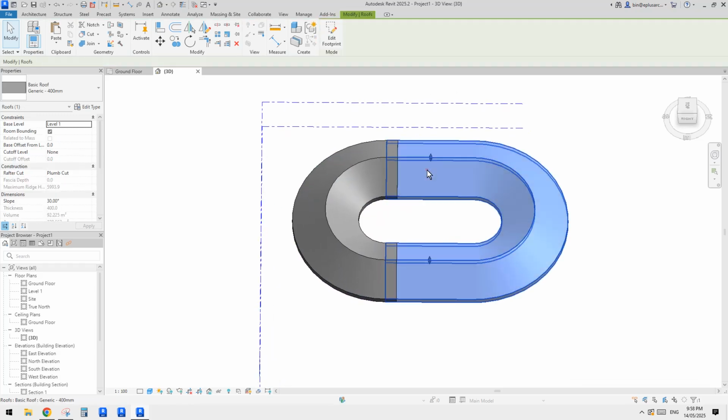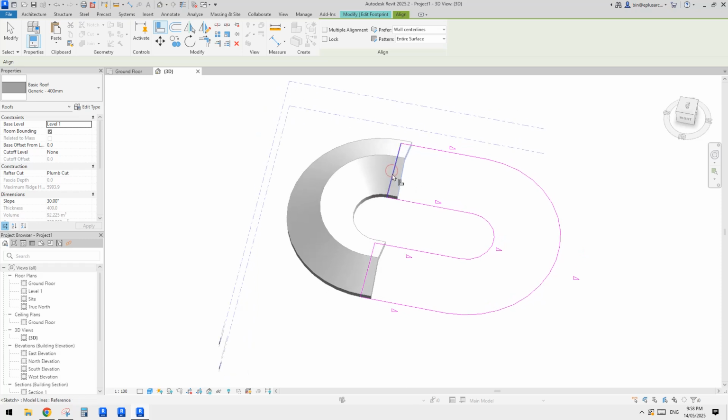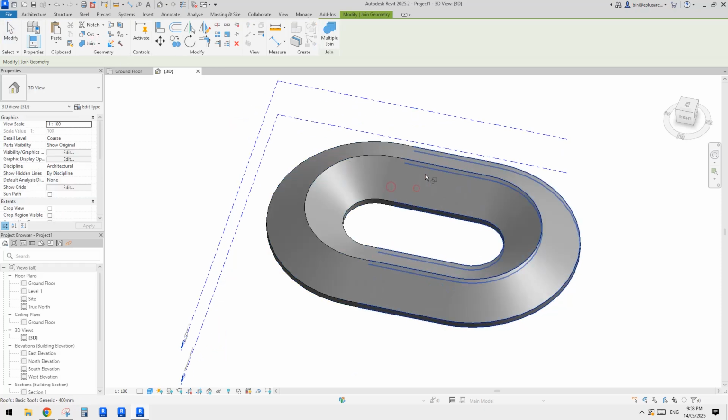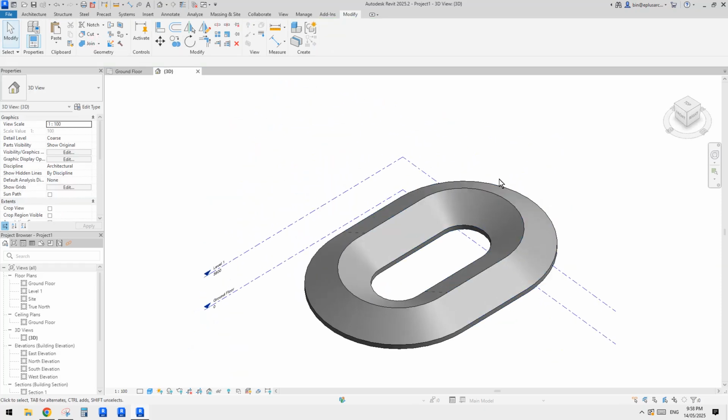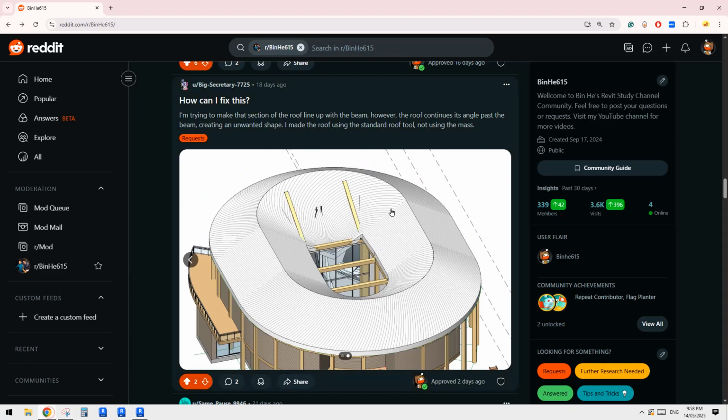Yeah, and then we can just align this end, or you can just do it in the middle, but I think this should work because once we use join geometry, you won't see where it is, right? Okay, so this is how we can create this shape without that little bit.